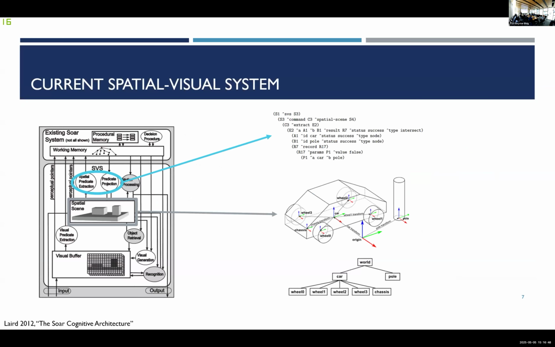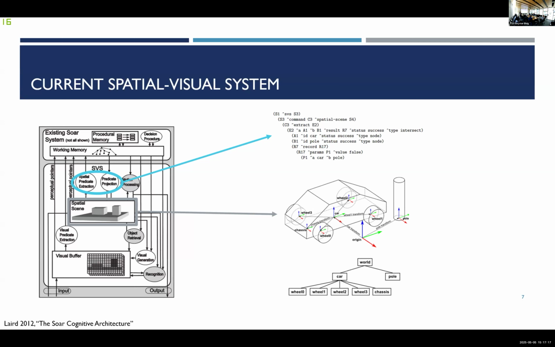So many of us here know what the spatial visual system is, but I don't want to assume everyone does. I think there was a time when lots and lots of talks before mine always discussed the spatial visual system. It appears to be no longer be the case. The spatial visual system, or SVS, as it stands now, is mostly a scene graph. It has nodes and edges, and those nodes are either volumetric convex objects, or groups of those objects, and they're related to each other by a 3D transform.